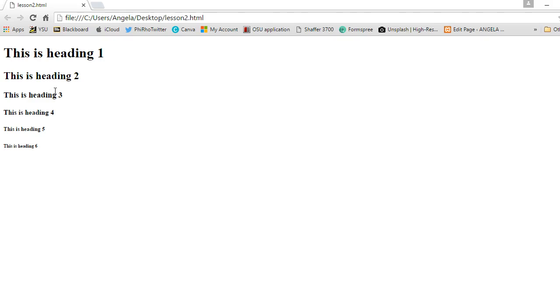Again, the H1 should be the main heading of your page. Later on, I'm going to teach you how you can even change the style and the font. You can even make this heading bigger. But again, H1 should be the main heading of your page. Maybe H2 is a subheading of your page, H3 and so on, just less important headings. But do make sure that you just use these for headings. If you're trying to make text big or bold, we will teach you how to do that later on. But it's really important, it helps your SEO, your page structure, and it helps overall with your web content.